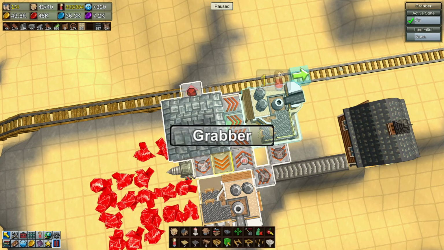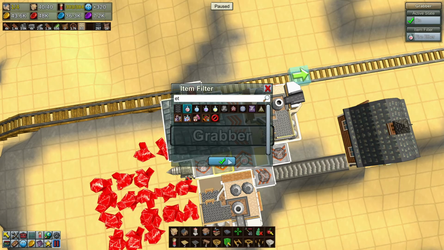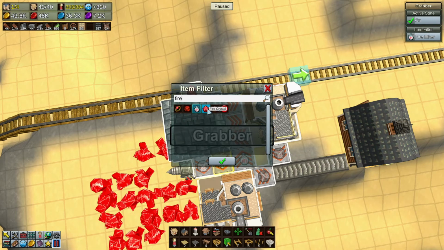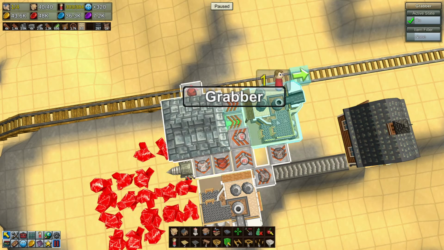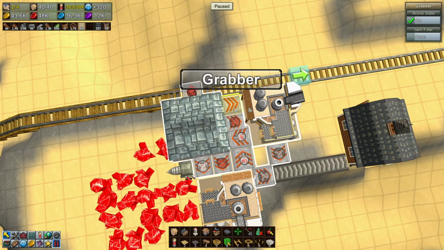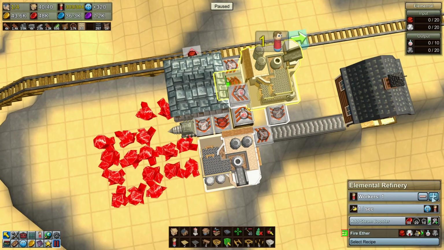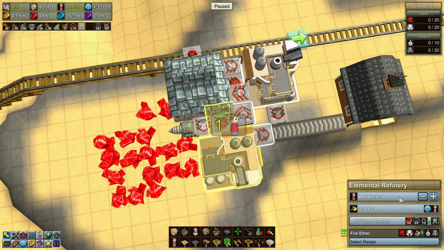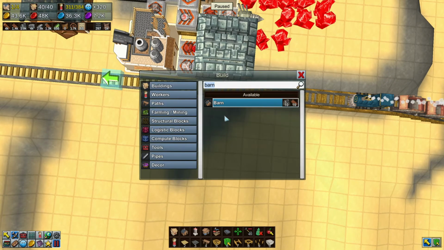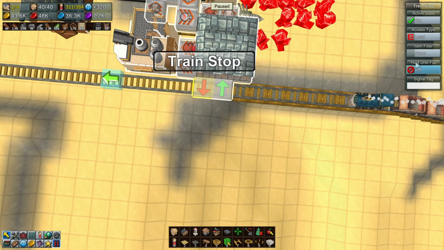Mana crystals and ether. No. What is it called? Fire stones, right? Okay. Whew. Turn that up to 5, turn that up to 5, and stop. You are not unloading firestones anymore. You are going to unload fire ethers, load up.